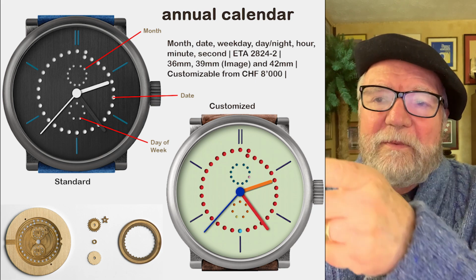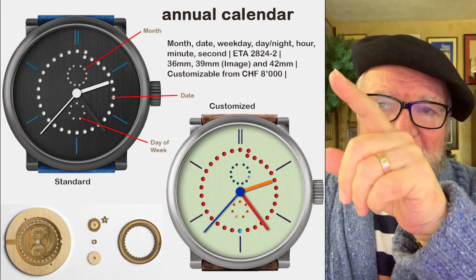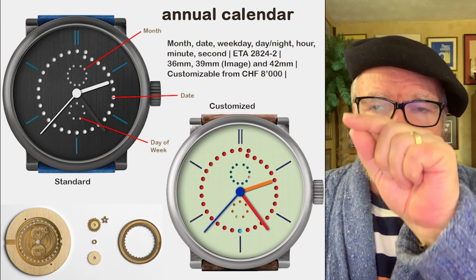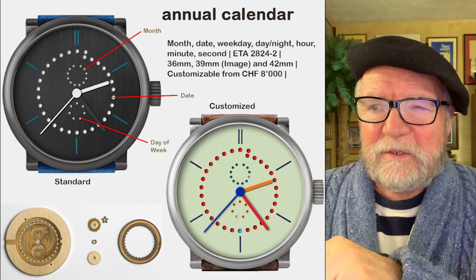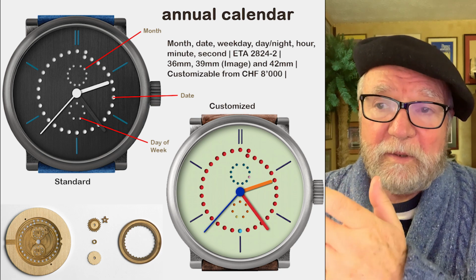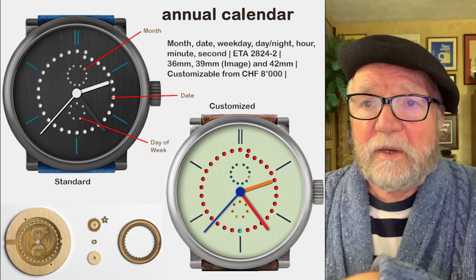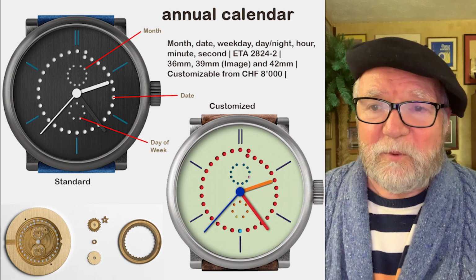You have three circles, the big one, and then you have two sort of circles made up of dots that look like subdials. And the one at the top is the month of the year, and so it goes around, and you can see it down at the one in the lower right, where you have a sort of round of green ones and your little yellow ones. The yellow one will tell you what month of the year it is. The outer circle with the red ones on the bottom one, that tells you the date. Right now, it's about the 15th of the month on the bottom one.